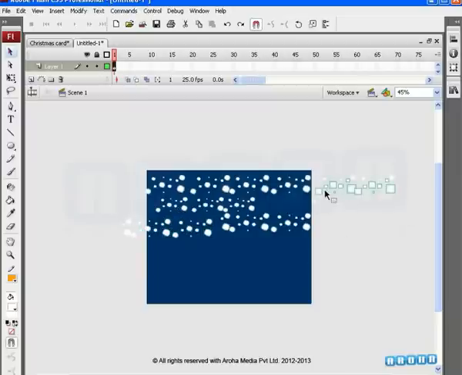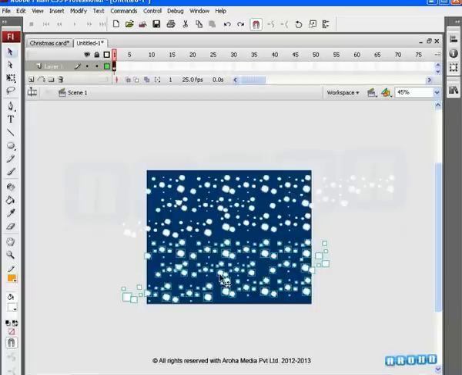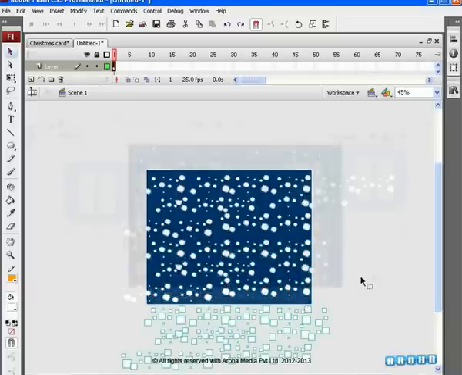So, to decrease the file size, we will use the PNG image of this snow. We will need the PNG file size larger than the document size of the original Christmas card. For that, let's increase the document size of the snow Flash file we created now.